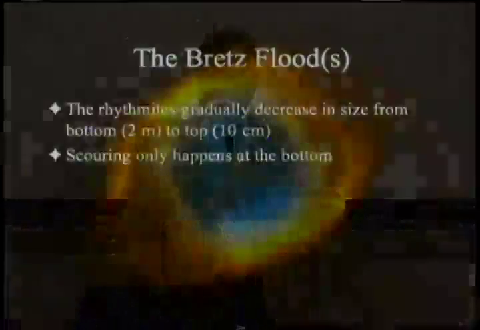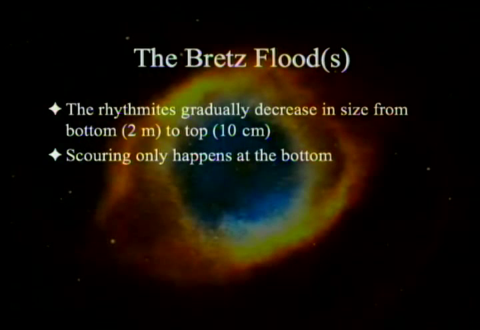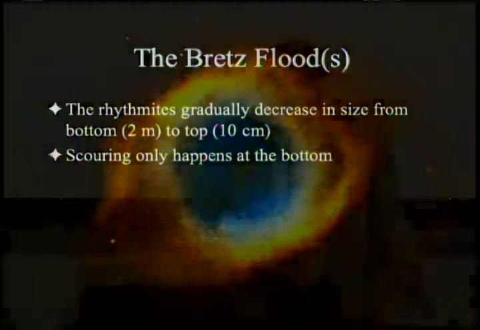So either we have to assume that the first flood was the biggest and then the other floods were smaller, or else we can assume that what happened was that water was sloshing in and sloshing out in one large flood. And I suppose how you view that depends on what your prior probabilities are in that situation. It is of interest that scouring or tearing up of the material underneath these deposits only happens at the bottom, which is kind of unusual if this is something that is happening at various times, say 50 years apart or something like that.